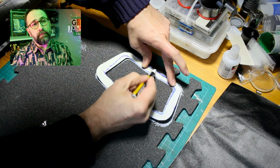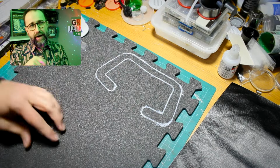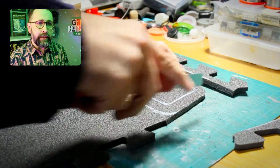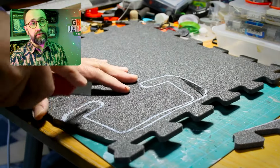Put this onto some black floor mat and just colour over the edge. Make sure you cut out the inner edge. Rather than draw around it, just sort of colour over it, and where the paper ends, you get a nice clean outline, and then cut it out with a fresh blade, because it's true that foam does blunt blades a lot.